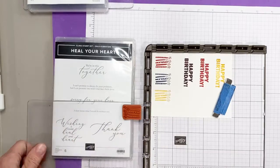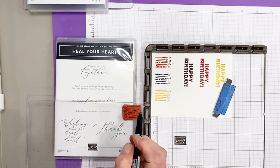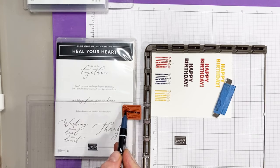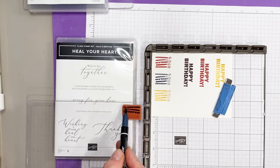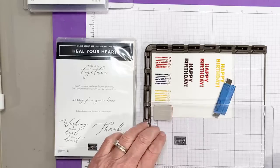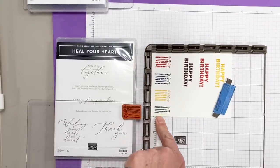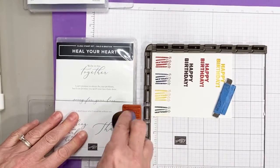Well, it's gonna go off a little bit, so let me show you a trick. I'm gonna get my Night of Navy marker, and I'm just gonna ink up 3 of those candles with my marker. With the ink pad, I'd have trouble not getting ink on the candles that I don't want. So let me try it that way. Hopefully 3 is not too many to go off the edge. There we go. I did forget to clean the stamp in my rush to show you, so I do have a little yellow there, but we'll just have to live with that.